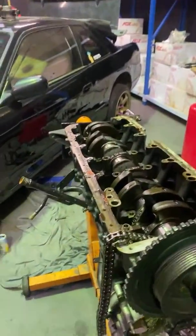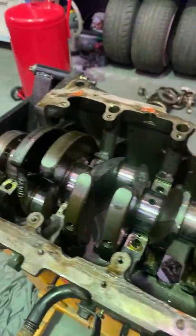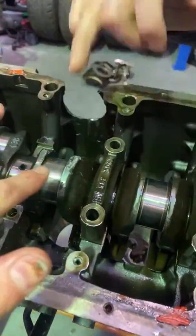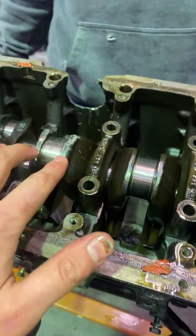Is that enough of a teardown, or do you think we need to pull the crank out? I mean, we know what the crank looks like. It's pretty well stuffed. It's had it. I tell you, there's a 99% chance that you cannot get that. Oh no! And look at all these dents in it. It'll be out of balance, wouldn't it? You can get that redone.